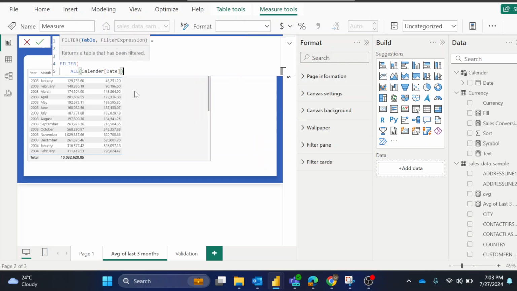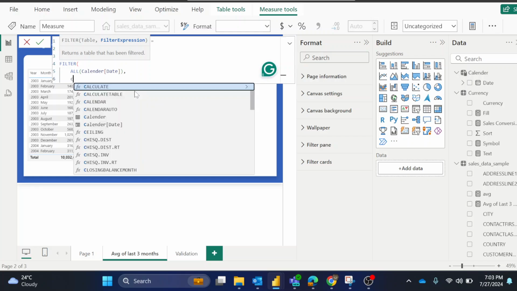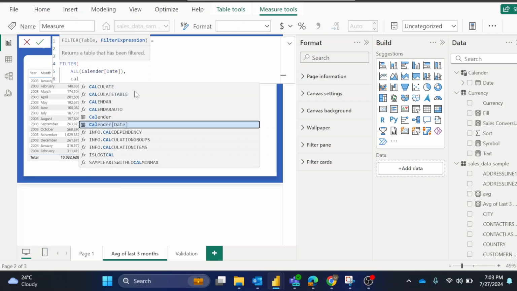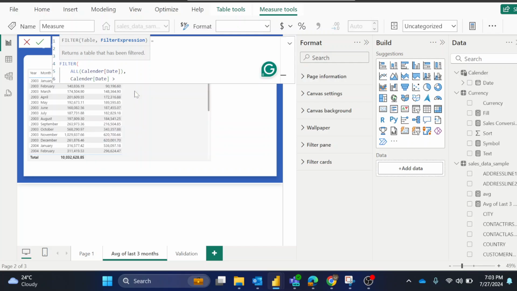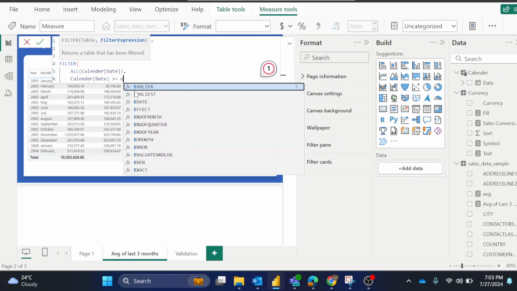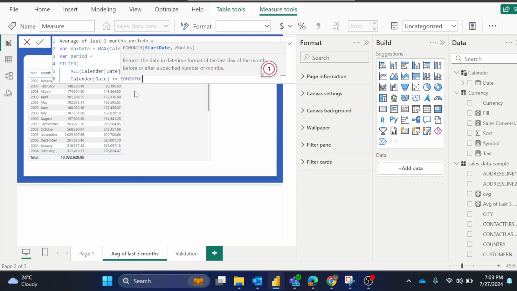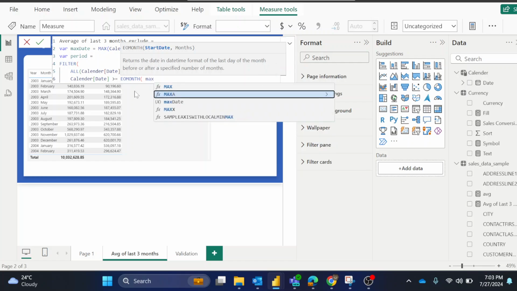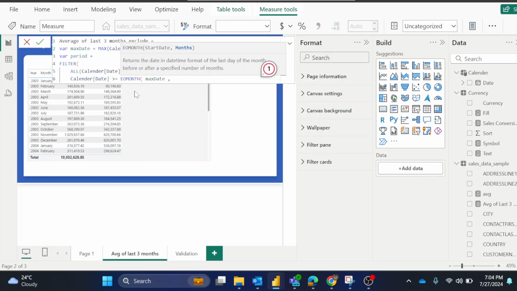I want to remove all the filters from my calendar date, and now I want my calendar date to be greater than or equal to. I'm going to use the end of the month function. So EOMONTH, my start date is max date, and how many behind I want to go? I want to go -4 behind.